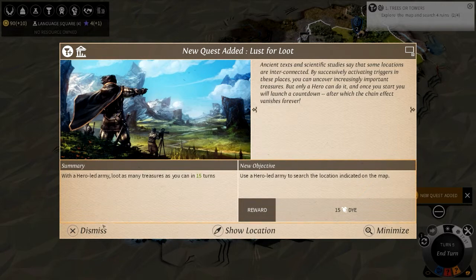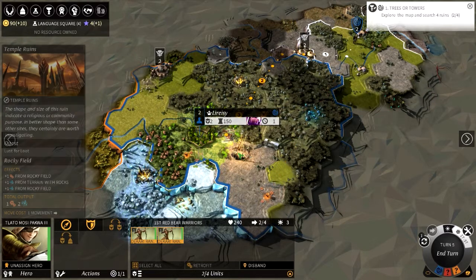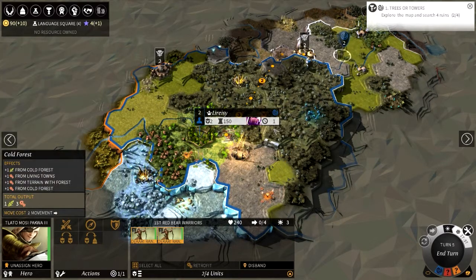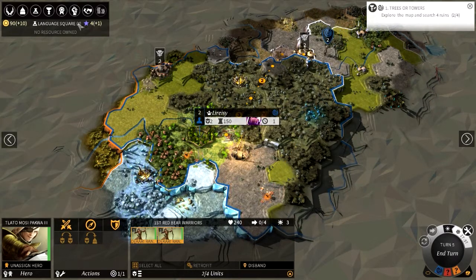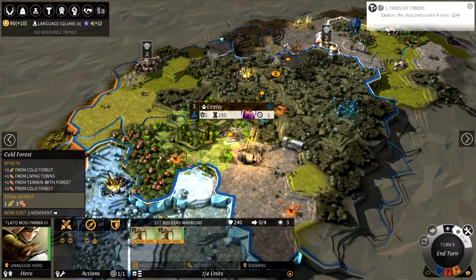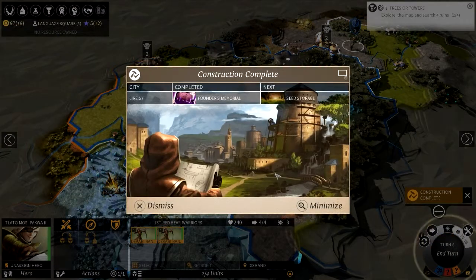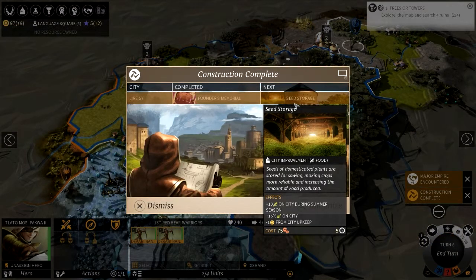The new quest, so the Lust for Loot. What we'll do is we will turn our guy around and we have to go here. Okay, so it's going to be just under 3 turns. 4 more turns until the language square is done, and 1 more turn until we've finished building that. Alright. Construction is complete, and now the seed storage.